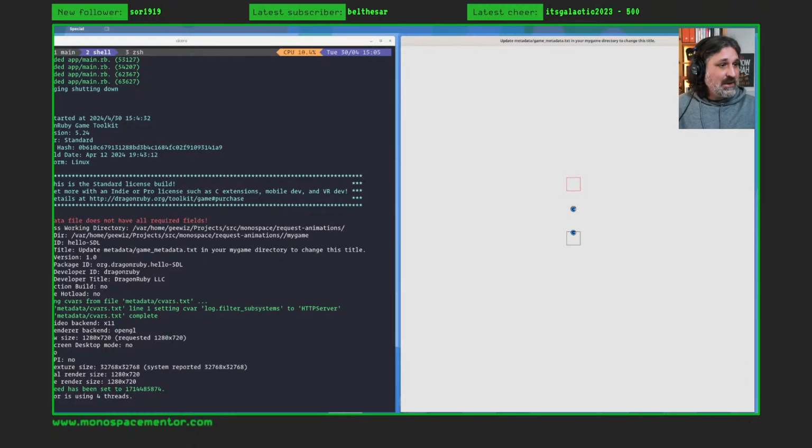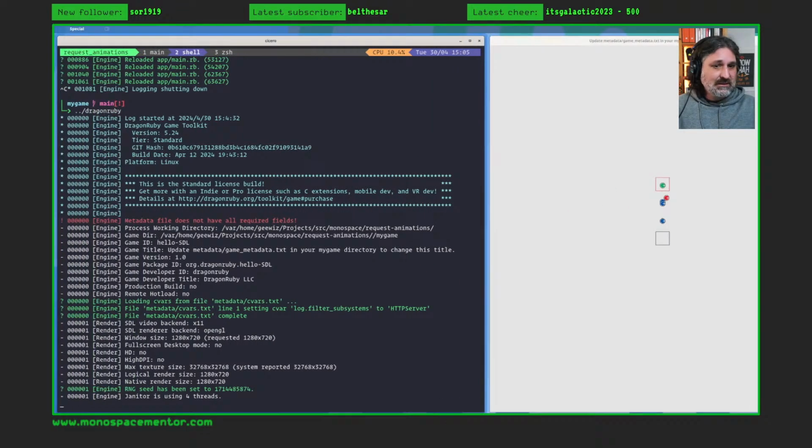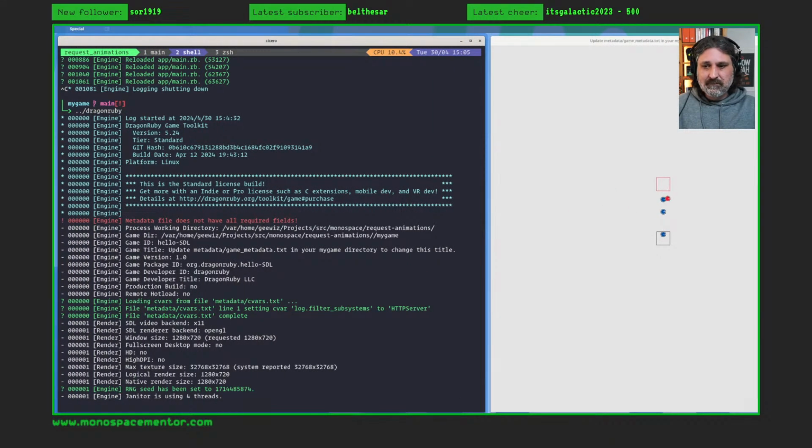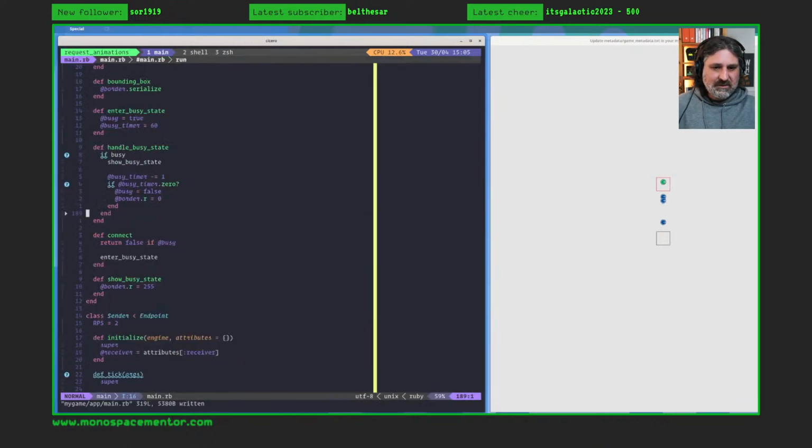It would be nice to have an animation that shows the busy state. That's definitely something the endpoint should have.